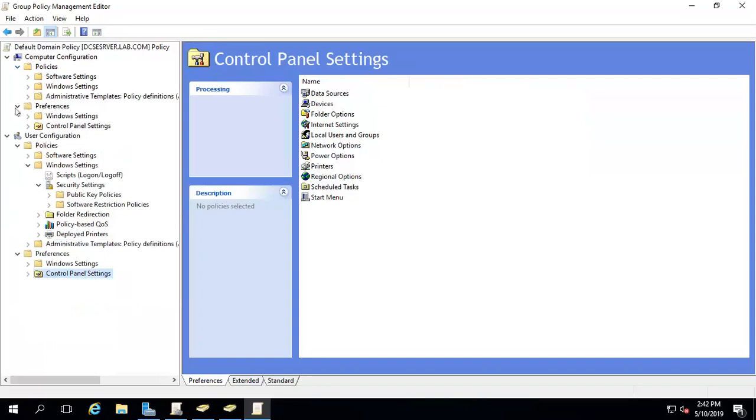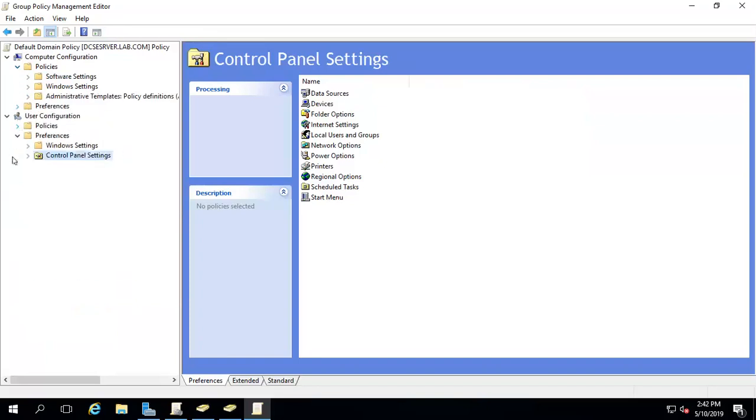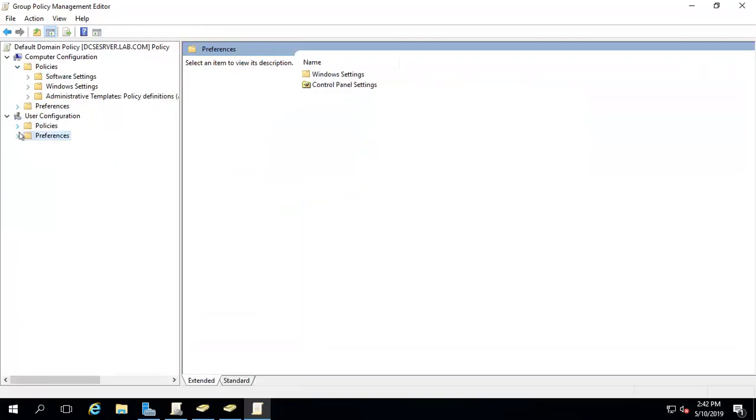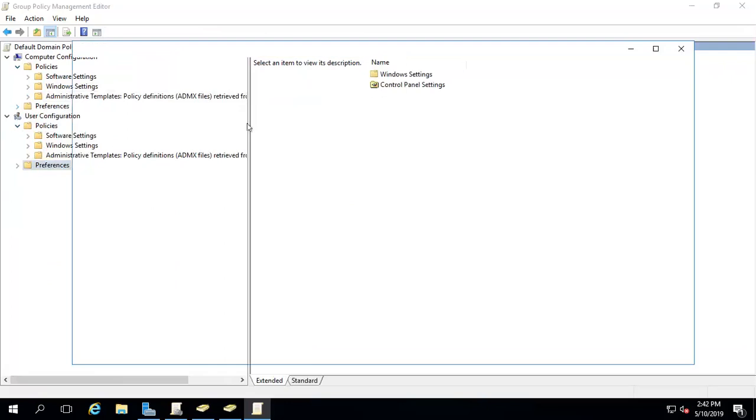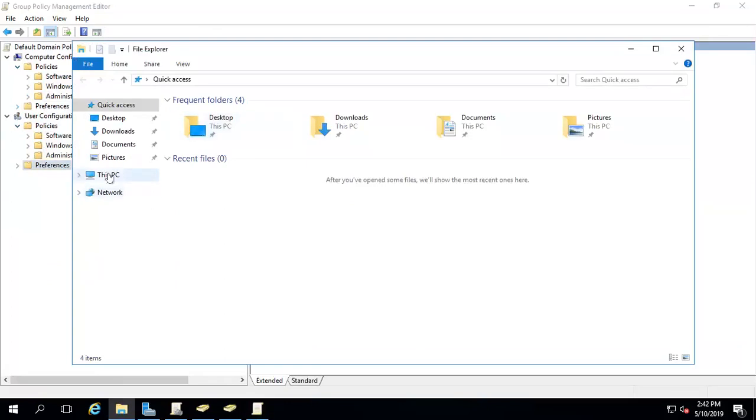Okay, guys, clear? So this is once again a topology, some kind of a topology here. Policies, software settings, Windows settings, administrative templates, and whatever the group policy that we created, test GPO. Can you guys tell me where it will get stored?